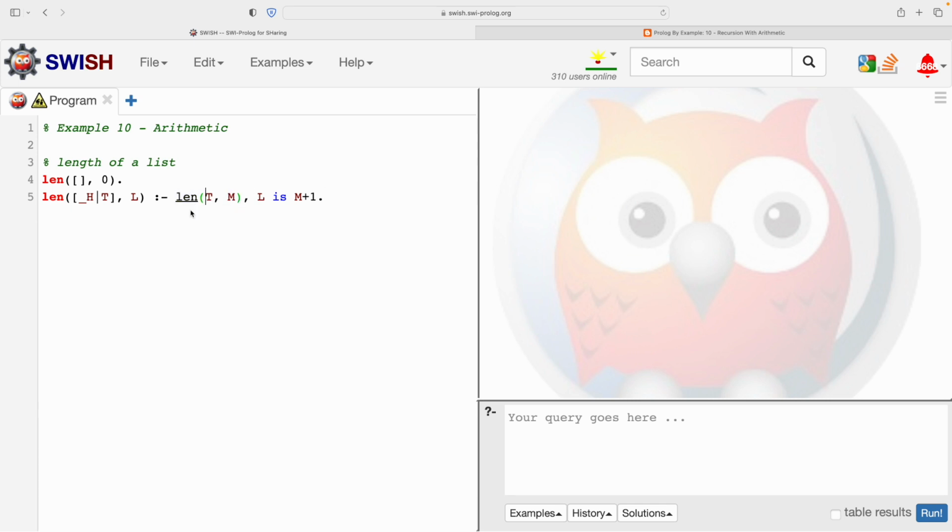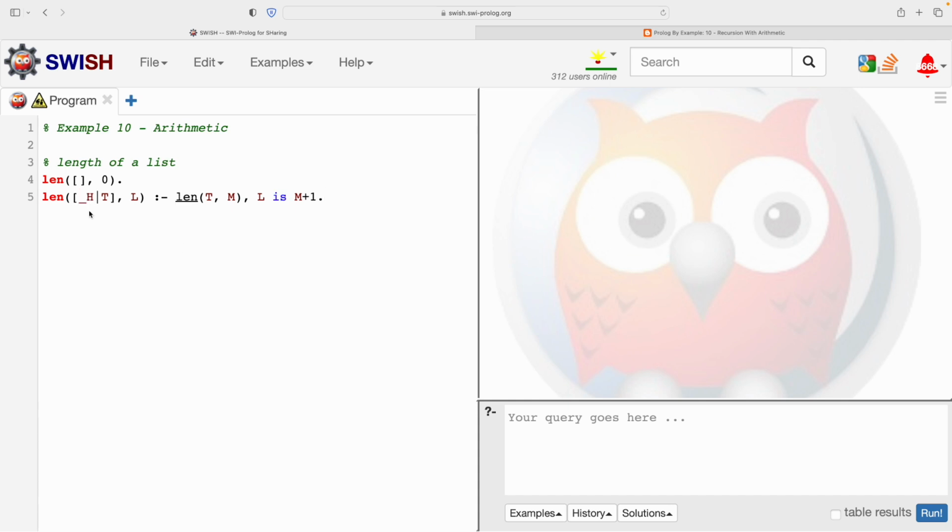What is T? T comes from the head here, where, as you've seen before in the last video or so, we unify the supplied list with the head and tail straight away. Now we could have done that like this, list, and then we would have to write in here list is unified with a head and a tail. So that could work, but we can do this in the head, so it's just a little bit more efficient.